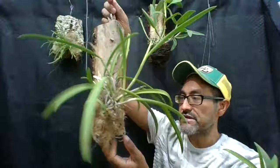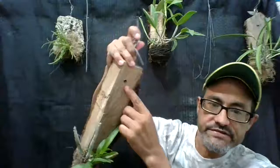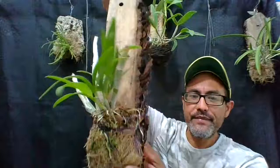Now, I want to go into this one. This is where that bee was digging a hole in there. So it's somewhere in there. Hello. It's somewhere in there, but anyways, it's not harming the plant, so I'm going to leave it alone. This is Dendrobium begibum. So, there's that.